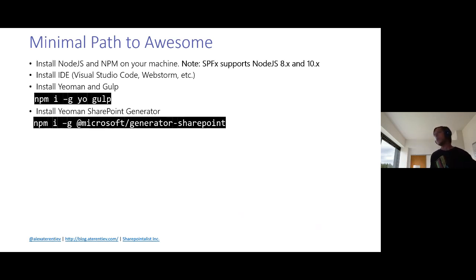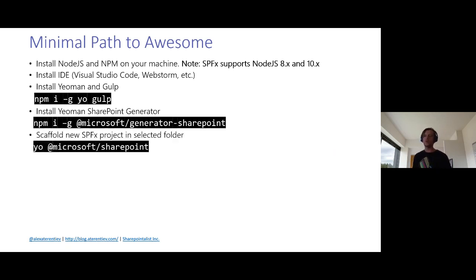So when all the tools are installed to our machine, they are available, we can navigate to the folder where we want to create our solution and scaffold a new project using the SharePoint generator. It's done using the yo command for Yeoman, and we are starting our generator using @microsoft/sharepoint. So as I mentioned, the generator will prompt you with multiple questions.